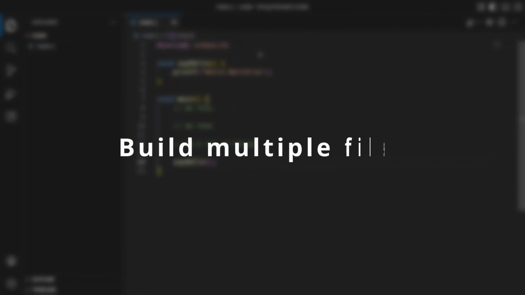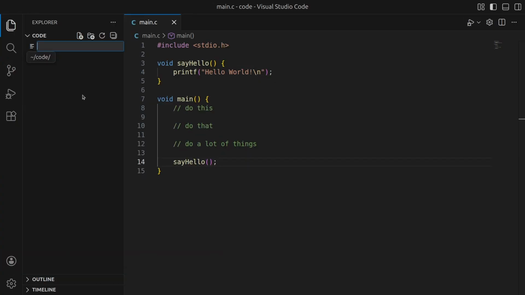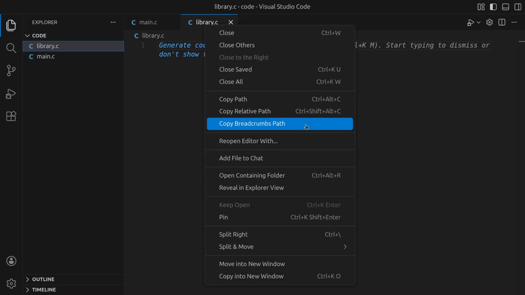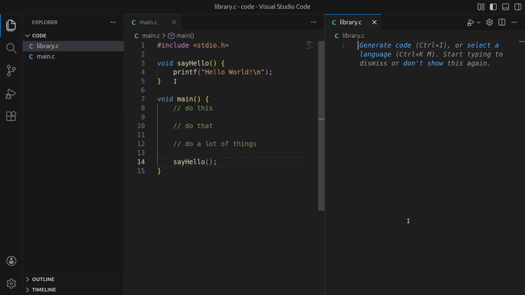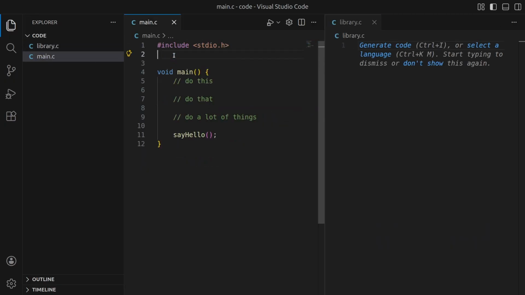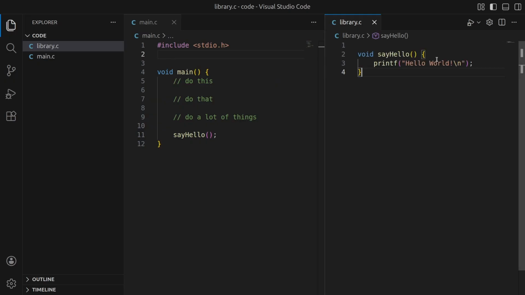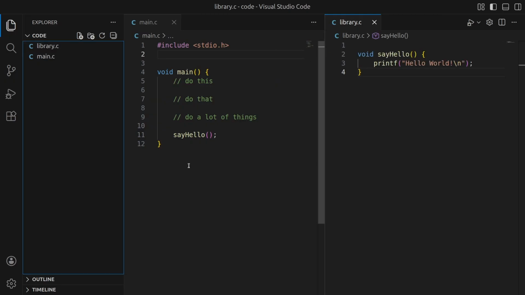And again, when this single source file grows too long, we want to split the code one more time into multiple files. Done. Now we have a program with two source files.